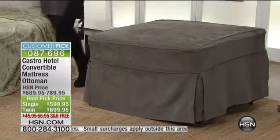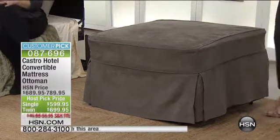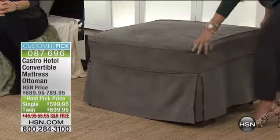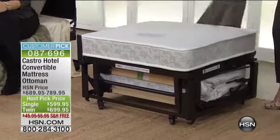I want to go through some specifics because, first of all, when you order this, it's going to ship to you for free. And that is a huge deal because this is a solid piece of furniture. They weigh over 100 pounds. So think about the last time you shipped just a little box, how much that cost. This comes fully assembled to your door. Think about that. You don't have to put anything together.